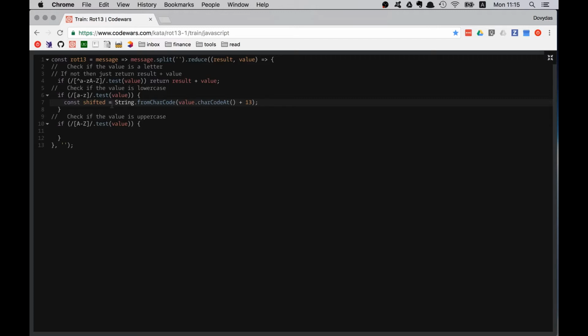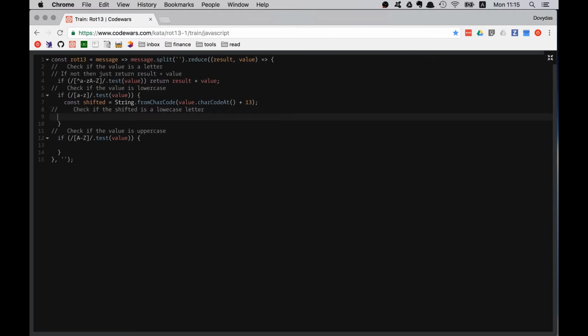Can we just return the shifted right now? Unfortunately, no. We still have to check if the shifted is a letter, a lowercase letter specifically. And how do we do that? That's very easy. We already have this test, right? So we're just going to copy and paste this test.